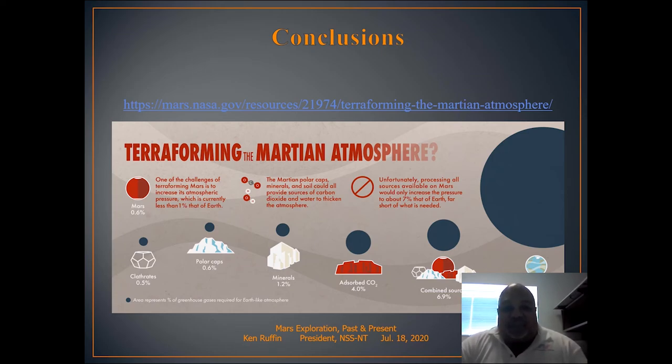Therefore, despite what we may have seen and heard and read about, whether it's from science fiction or from some noted scientists and engineers, one of whom may happen to be a billionaire celebrity owner of a spacecraft company and rocket company, the findings from NASA are that even if all carbon dioxide is released, Mars's atmosphere would be 7% the thickness of Earth's atmosphere, which would not make Mars suitable for maintaining liquid water on its surface. It would not allow for plants to be grown on the surface, which would convert carbon dioxide to oxygen.